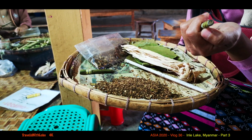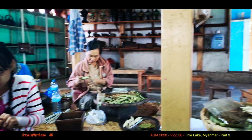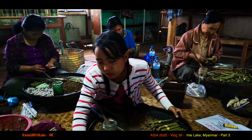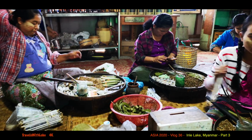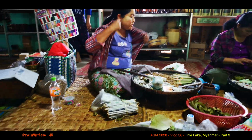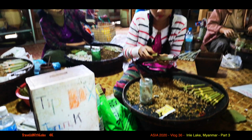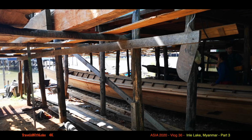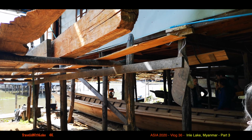And here the different kinds of cigar making. One is just only tobacco, which is very strong. The other one has different ingredients: some other tobacco, honey, pineapple, star anise, tamarind, mixed together. That's why the taste is sweet. The other one is just only the banana. The taste is banana and a hint of salt. Then we made the boat in water.